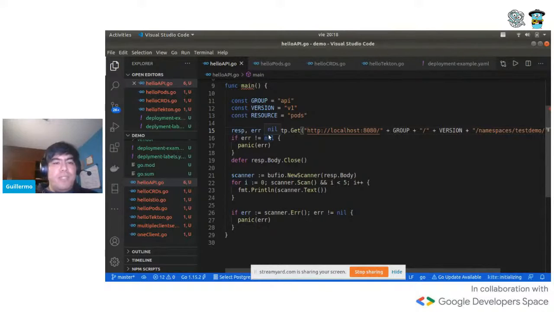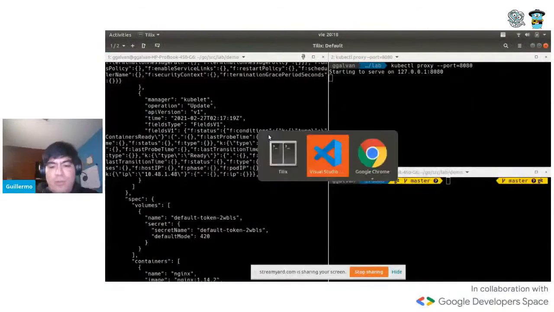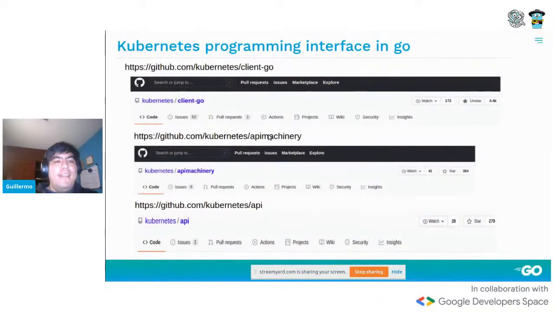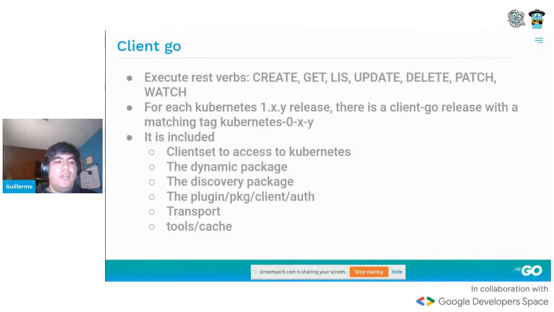The Kubernetes project, let me show you the slides. The Kubernetes project provides a number of third-party libraries in the Kubernetes organization on GitHub. As we can see, the three most used for interacting with Kubernetes are client-go, apimachinery, and api. The three are part of the Kubernetes organization. So, okay, we're going to talk about client-go. Client-go is a web service client library that supports all API types that are officially part of Kubernetes.